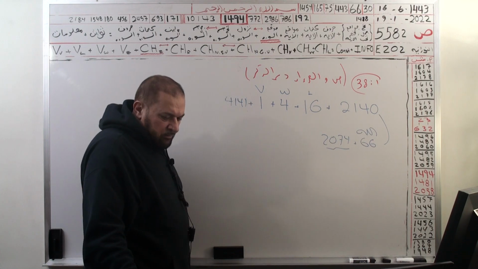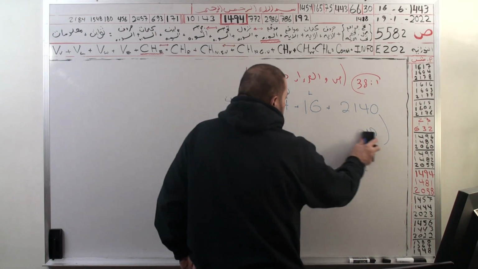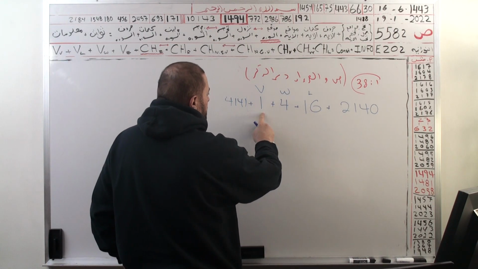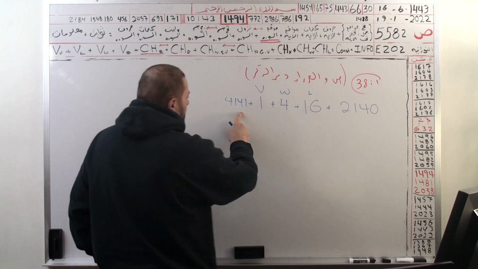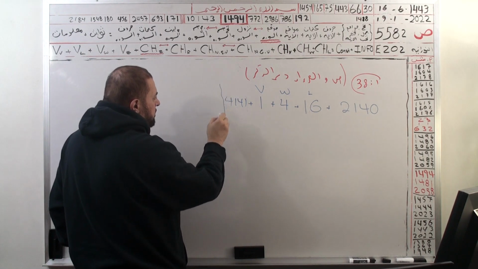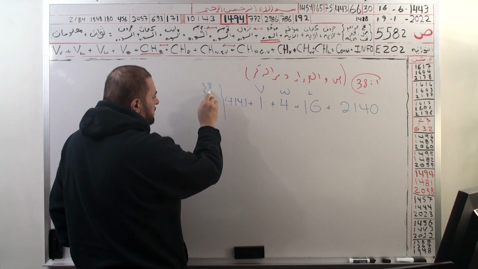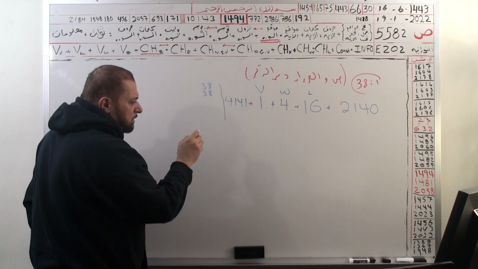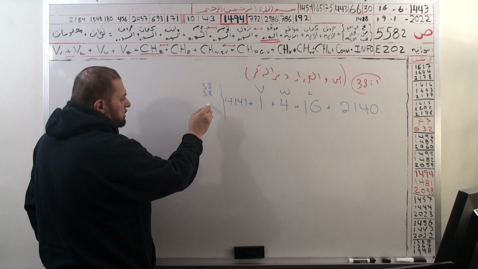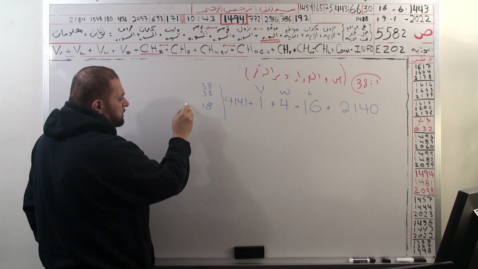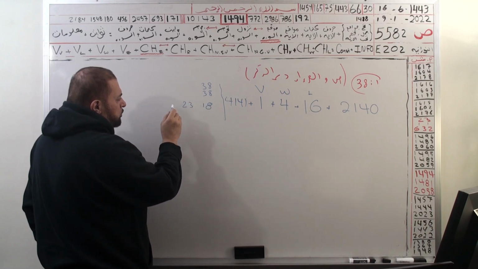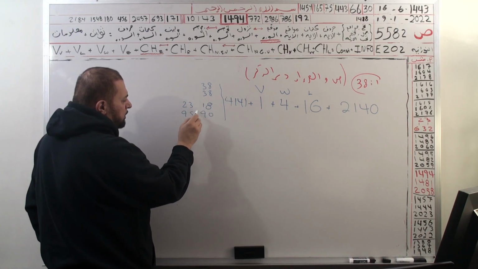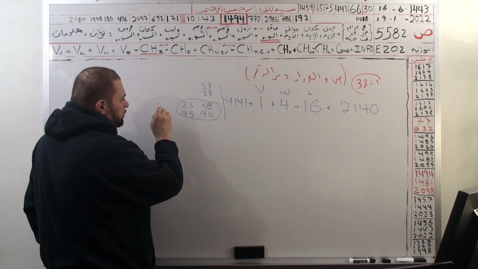Okay, now let's do the data. We have 16 letters, 4 words, verse number 1. The data of this chapter: Sad, 38, location 38, Revelation. Sad serial value and split letter serial value, and geometrical value and split letter geometrical value. Sad serial value 18, split serial value 23, geometrical 90, split letter geometrical 95. So all these four numbers add up to 226.